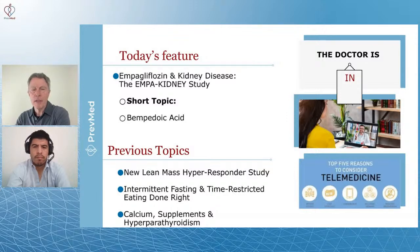Intermittent fasting is a very popular way of managing your weight. One of the questions is, what is intermittent fasting? How do you define it? What does it do? We talked about that a couple of weeks ago. Calcium — we sometimes deal with things not specific to cardiovascular disease. If you're in your 50s and 60s and you have even a borderline high calcium level, you need to be aware that's often a sign of hyperparathyroidism or even a parathyroid gland tumor.